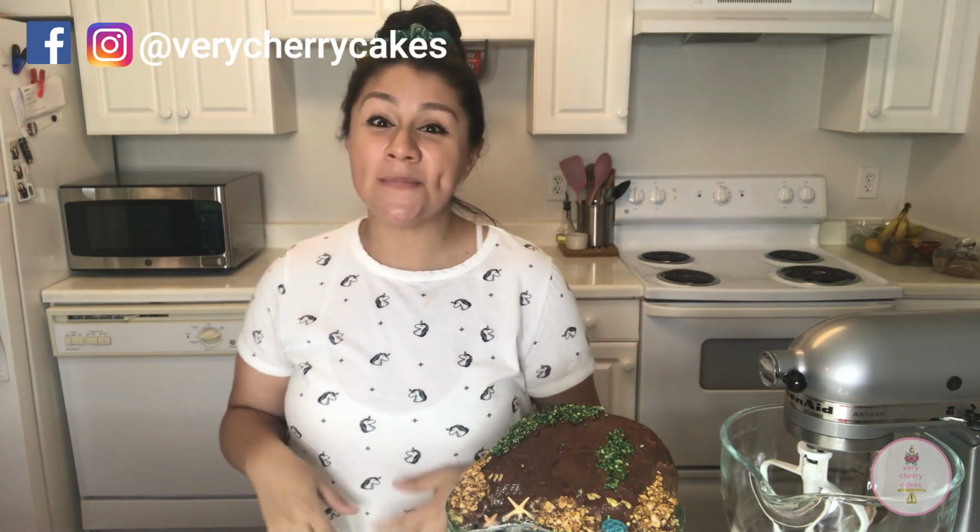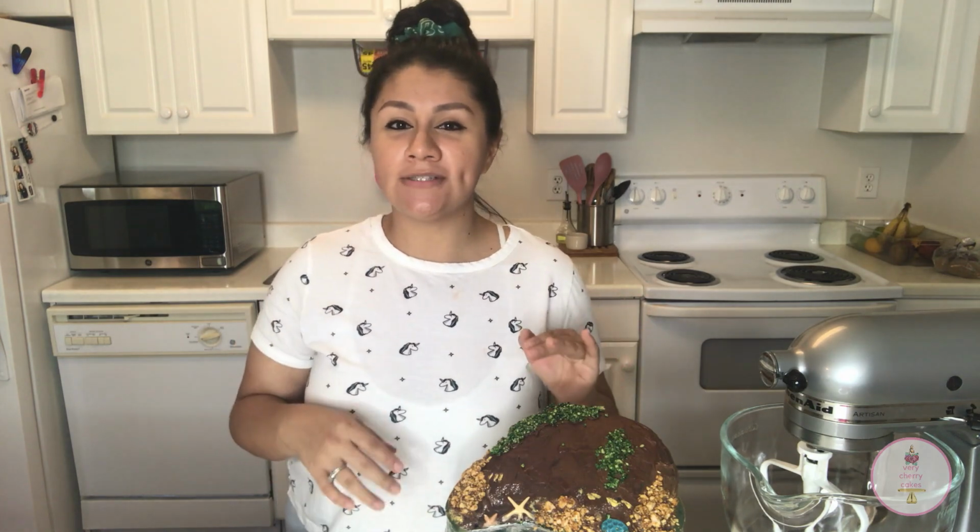So today we are making a cake that I have seen on Instagram and Facebook for a very long time, and I think it's very fitting for summer. This cake is usually called an island cake or an ocean cake, depending on what you want to call it. There's many variations of it, but today I'm going to show you how I made this cake, the exact step-by-step that I did, and also at the end make sure to stick around because I am going to give you tips on what not to do based on how my cake reacted at the end.